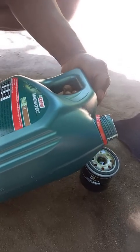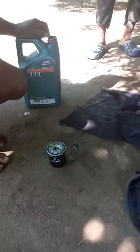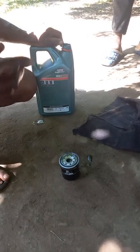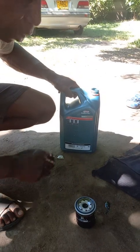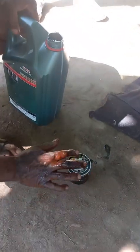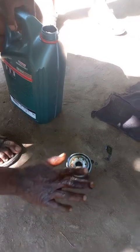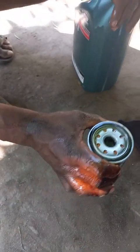So you fill it up with oil first, and it helps create more of an airlock in between the crankcase and the oil filter. So you can start your car. You just fill it up, and then you also oil up the rim of the oil filter with a bit of oil, so that when you start up the car, the oil works as a sealant. You can't just put it on dry.